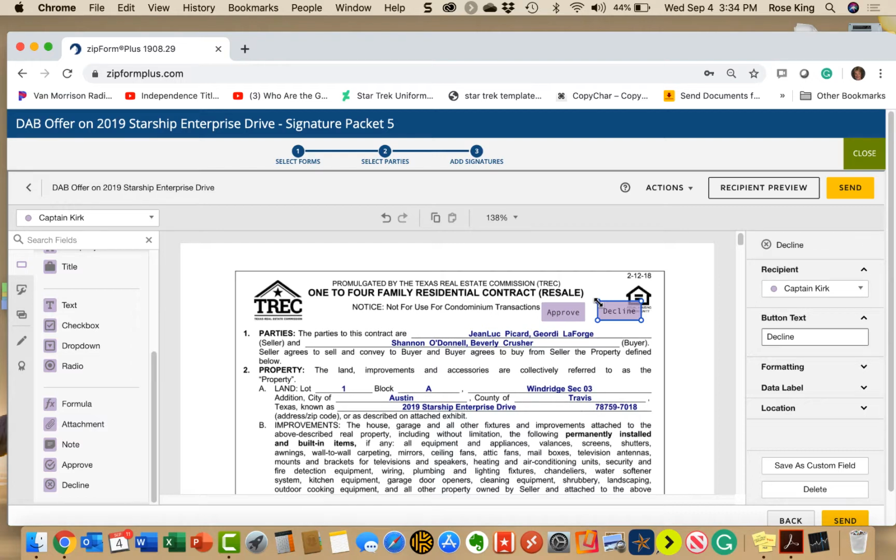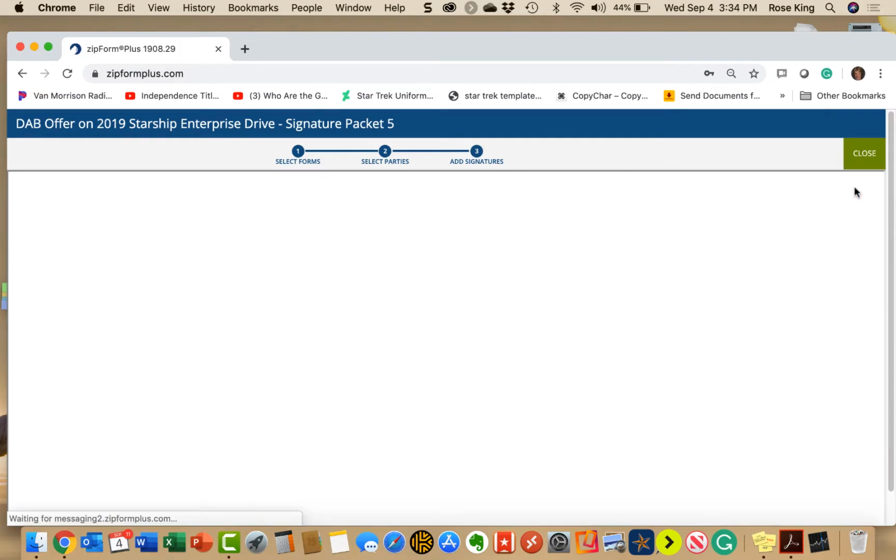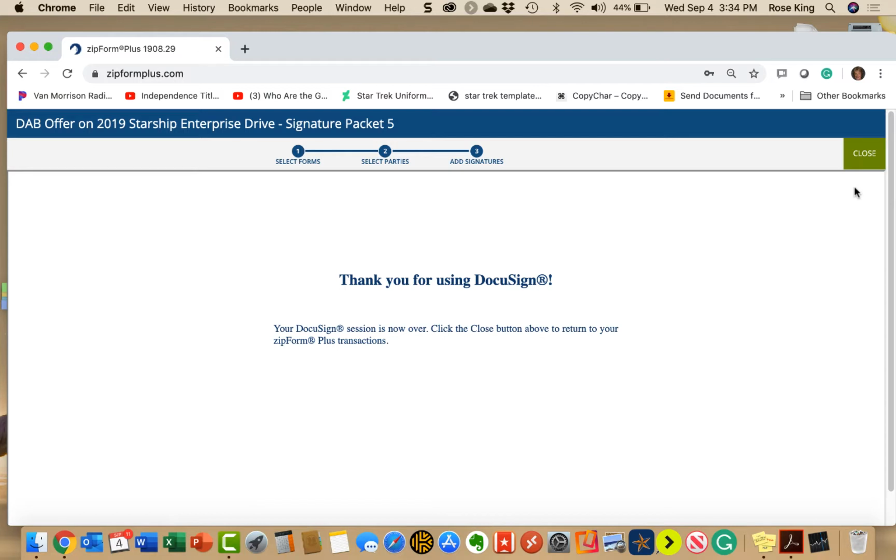If Captain Kirk clicks on decline, it will change the status of this envelope in DocuSign to decline, and the envelope will not be sent to Mr. Spock. I'm now going to click on the send button, send, and our transaction is complete.